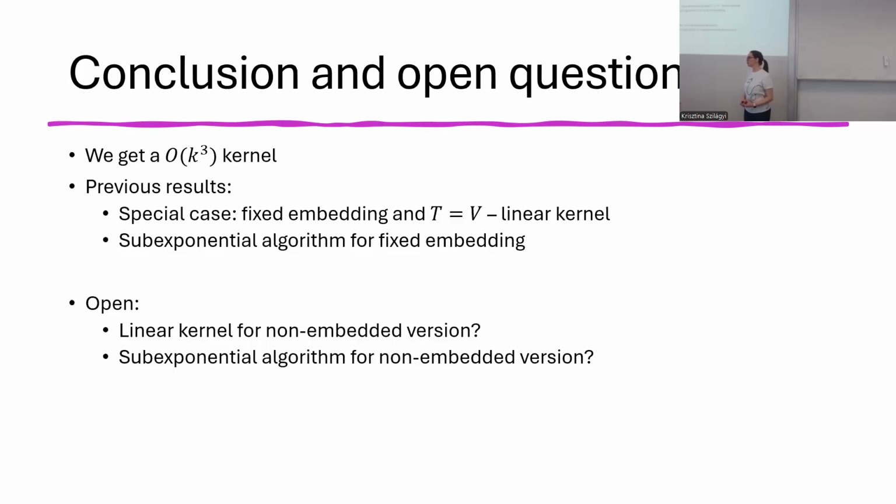This was actually the initial question that we wanted to study, and the motivation for studying kernels, because experience shows that if you have a problem on planar graphs that has a linear kernel, then very likely there is a sub-exponential algorithm for it. But I also don't know what the reason behind this intuition is. Is it just a coincidence? It could be, but yeah. So we are still interested in whether there is a sub-exponential algorithm for the non-embedded version, and that's it.